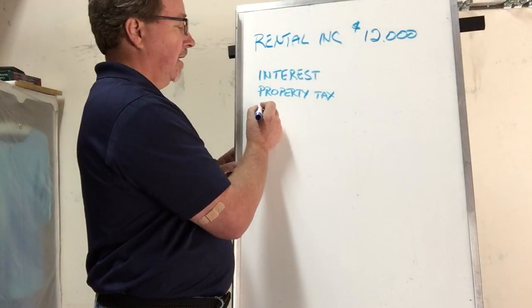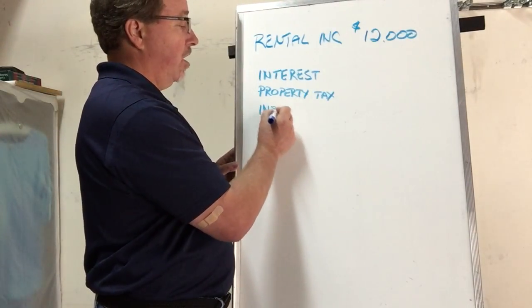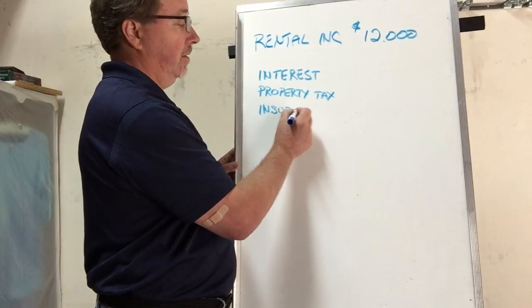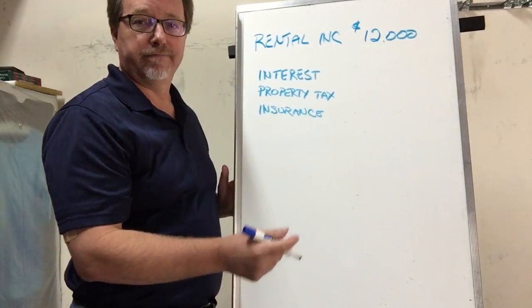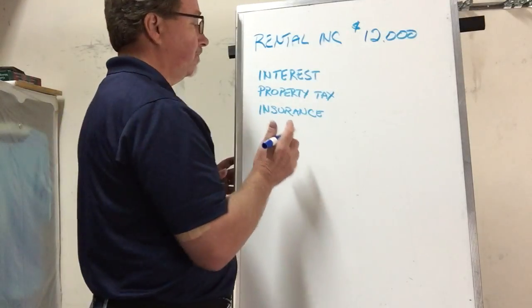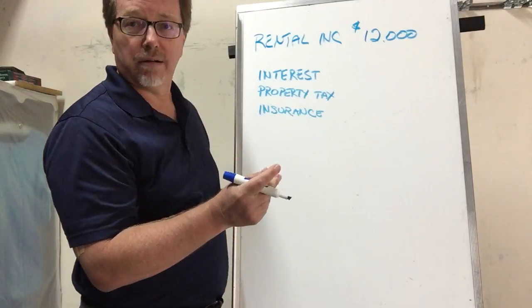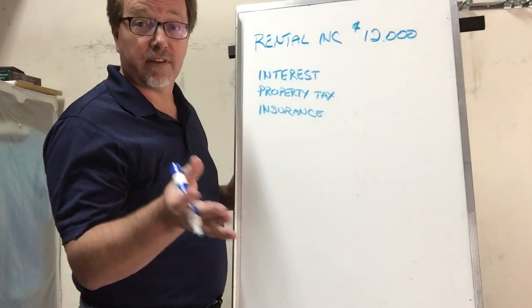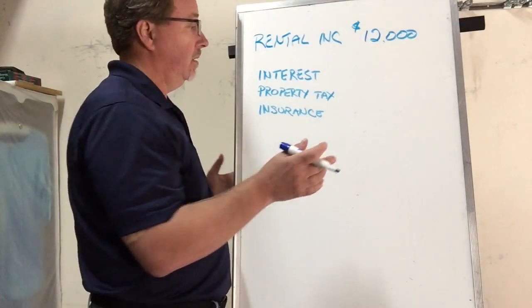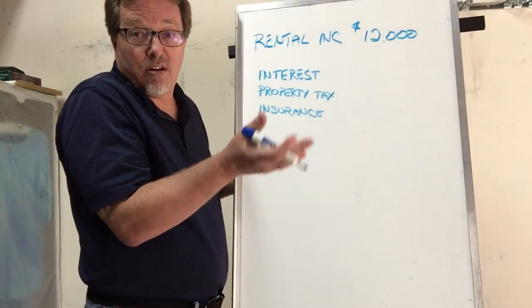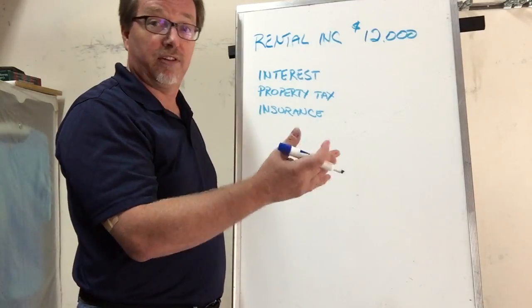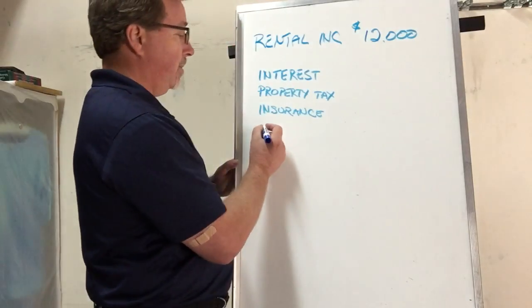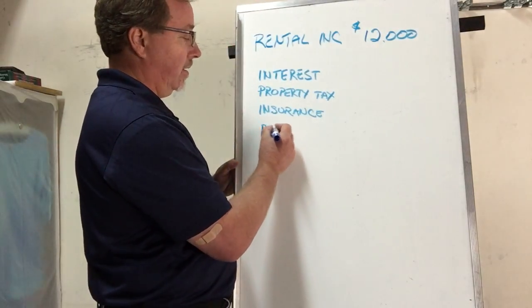And if you have a mortgage, and even if you don't, it's a good idea to have insurance, because things go wrong. They just do. Maybe there's a fire. Maybe there's a flood. That's a different kind of insurance, by the way, flood insurance. But things go wrong. People get hurt on your property. So your first line of defense in a legal sense is have good insurance. Maybe something breaks and you have to repair it.